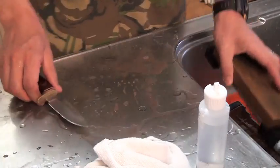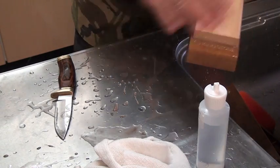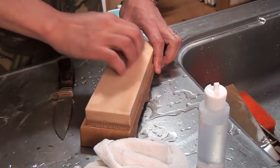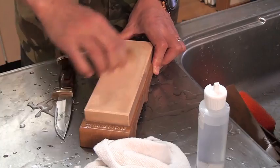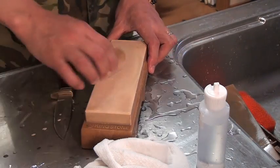Finished. Go to the last stone. Yeah, 8,000 with slurry. Nagura slurry. Slurry is a residue from this Nagura stone. Kind of chalk.